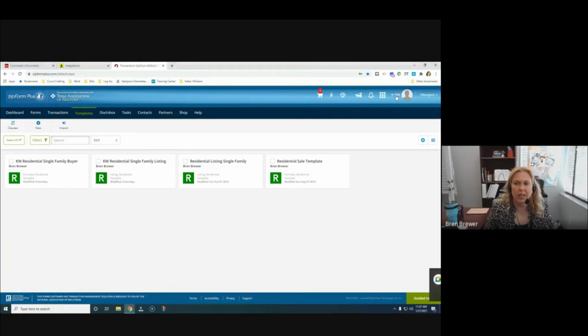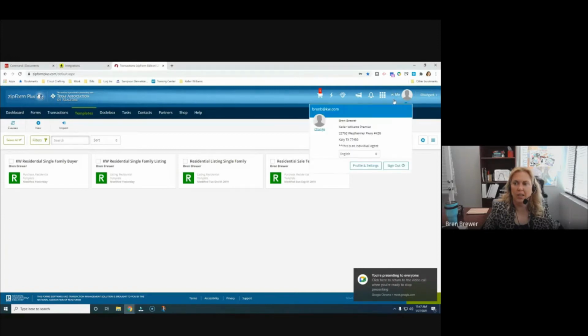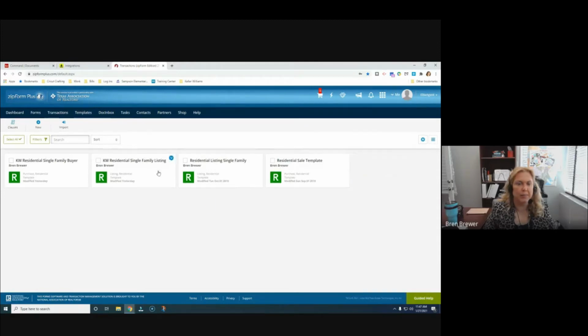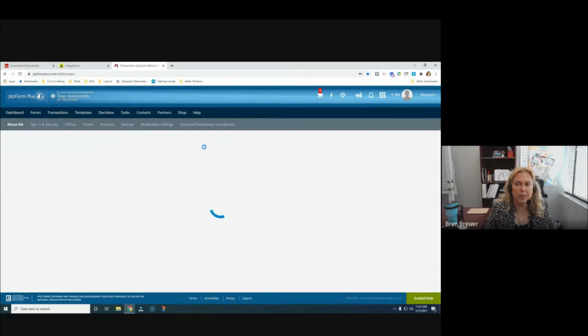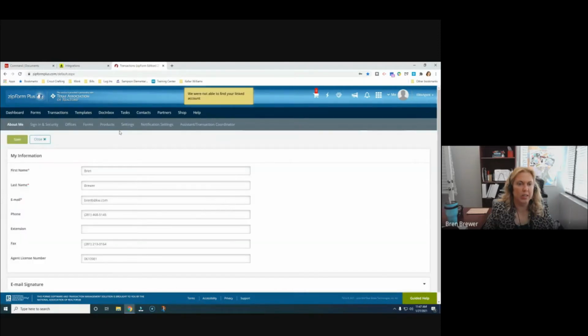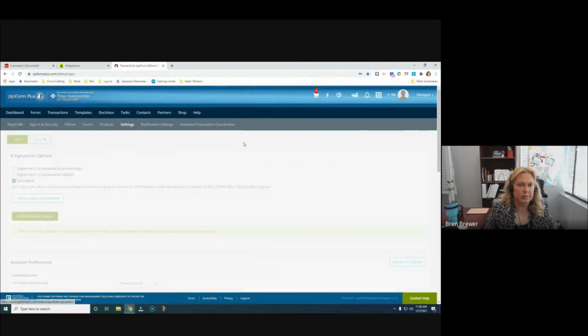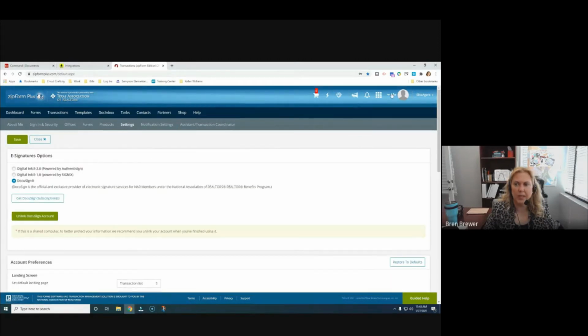Also, in your settings, we need to go to settings, click on your me name, click profile and settings, and we need to hook our Docusign to our ZipForm. So we'll click on me, settings, and then when you get to this part, you'll click on settings again.